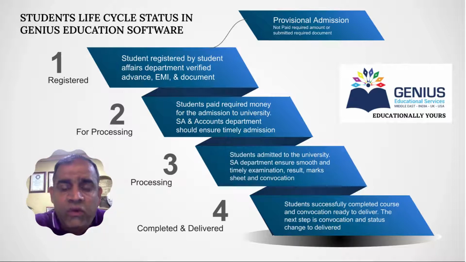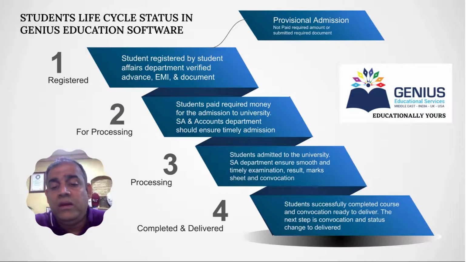Here there is follow-up again, like in For Processing. Processing is also done by follow-up to the university. The accounts department will ensure the money in the second stage of For Processing, because we have to do it on time, otherwise we will have trouble. The Processing stage is majorly handled by Student Affairs. They ensure the university has no delay. Only if we do continuous follow-up will they process on time. Once everything is here, there will also be a follow-up from the accounts department.